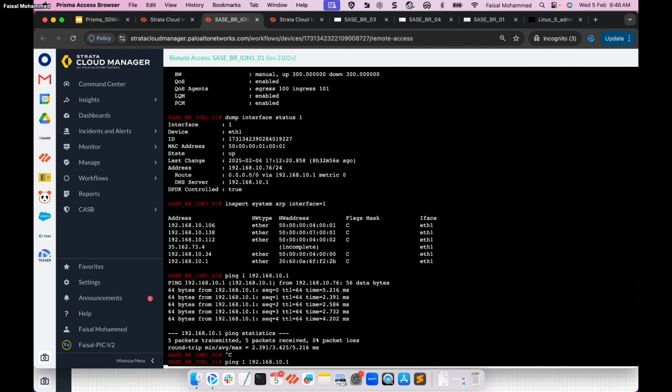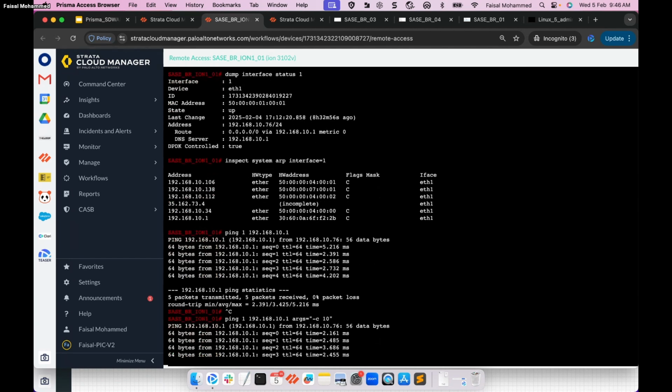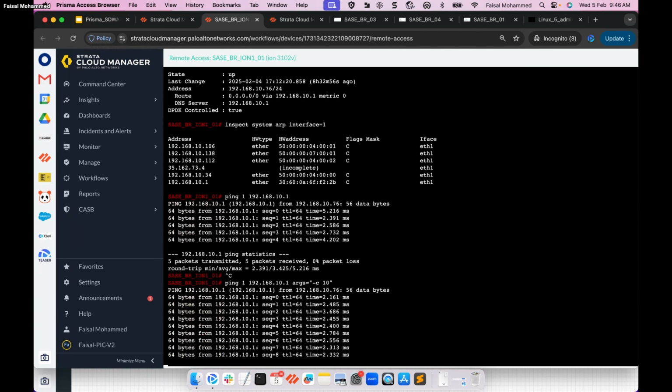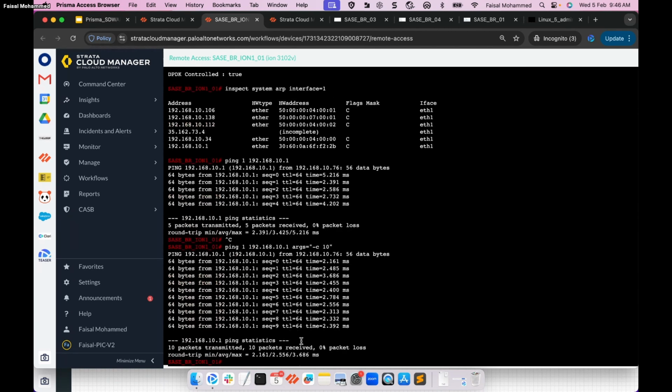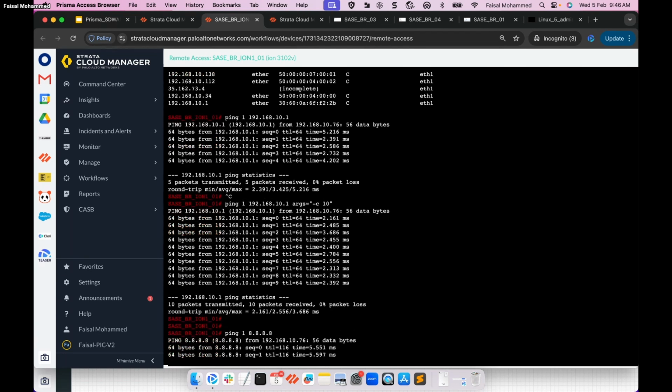Let's say you want to run a ping for n number of packets. You can pass the argument. You can send 10 packets, it will wait for 10 packets and it will stop automatically, not just the default 4 or 5 packets. And it will give you a summary of the latency: minimum, max, and average. The next one is to ping a destination through this interface. Let's say we try to ping 8.8.8.8 and see whether we can connect to it. So we can connect to it.